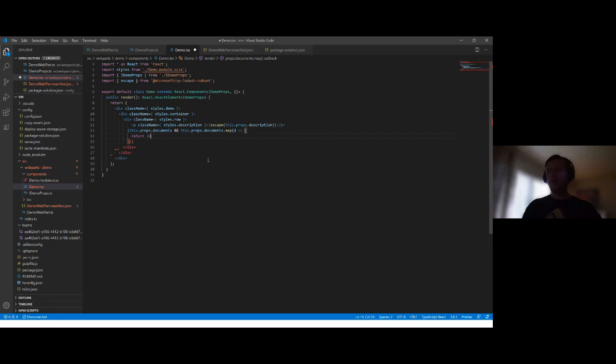Our markup will be a div and a simple a element with href equal to d.webUrl. We want to open it in a separate tab, of course, and the text for our link will be d.name. Okay, and I need to close the div.